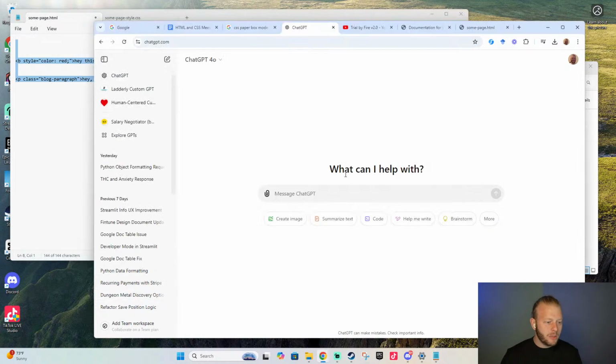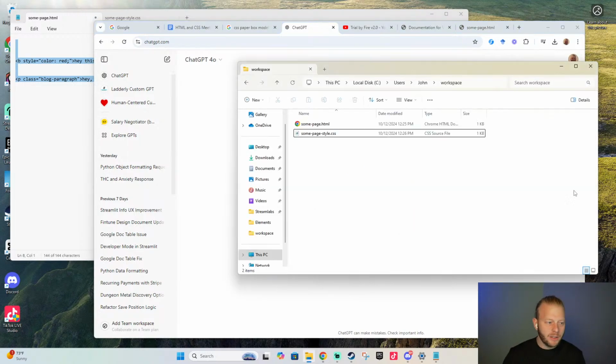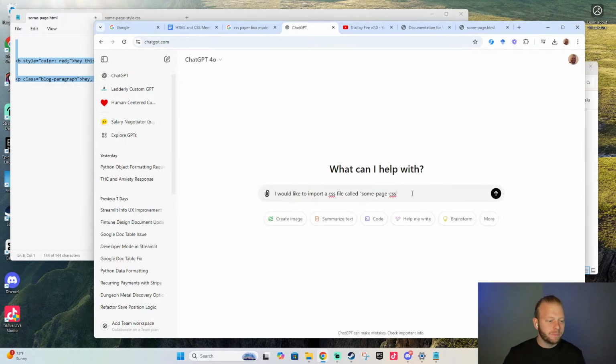Let's talk to ChatGPT and say, I would like to import a CSS file called some page style.css into the HTML code below.